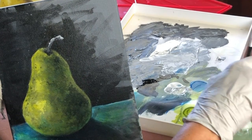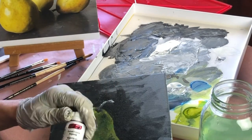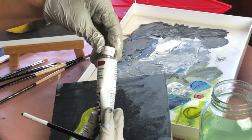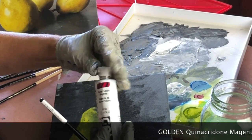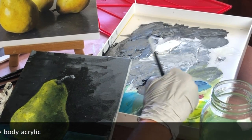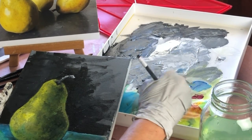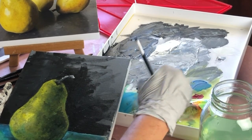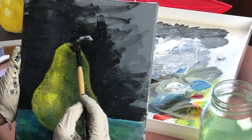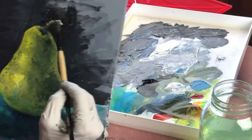And again, let's see, the stem is a little bit brown, so I'm going to take a little bit of this Quinacridone Magenta, tiny bit, and mix it with this little green gold. And just by mixing the red with the green, it almost creates a brownish tone. Add a little black to that. Let's see.